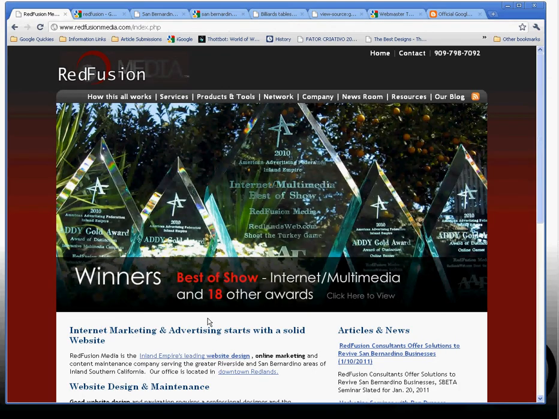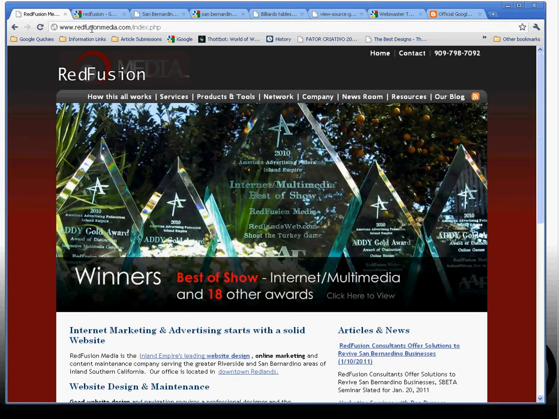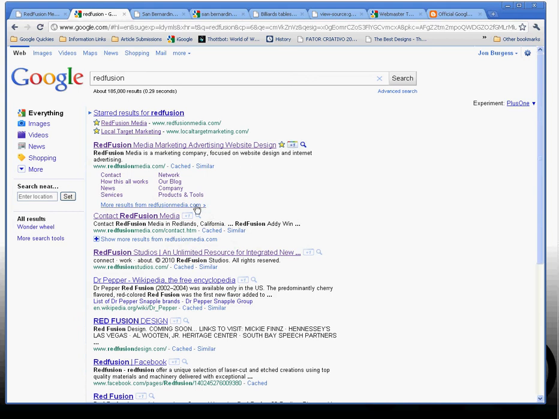Here we have a shot of our site, and in this site we obviously have images and some words, so we're telling people with their eyes what we want them to see. But in Google, when we search about our company and find our company, you'll notice we have a title right here, our title tag. And below we have this little area that is the description, and that's the meta description. We are saying something a little bit different there than we're saying here, because the surfer is going to be looking for some different keywords, and we're hoping to get a certain kind of client to come in, so we're saying something a little more specific.